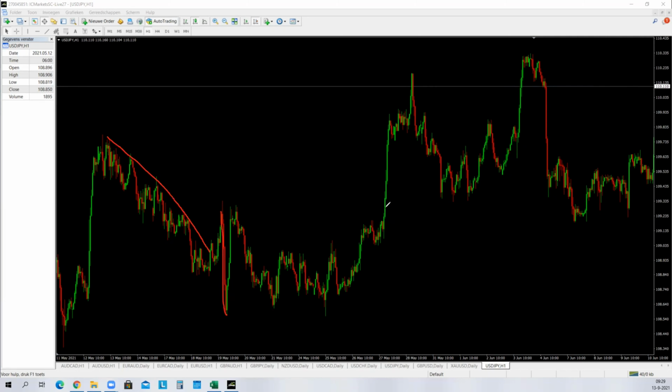As you can see here, we have big green candles to the upside, and here as well. But as soon as there's a lot of buying, price collapses. Here again, strong move and immediately a reverse. So that's something to definitely keep in mind, to not just blindly enter on strong momentum.